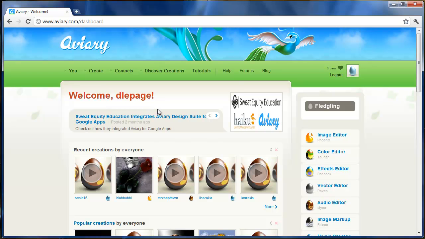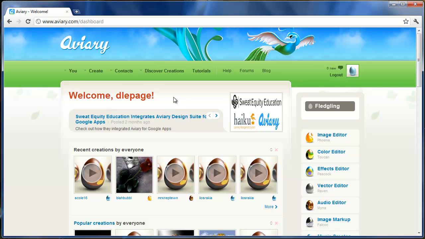In essence, Aviary is a web-based, cloud-based software package that will allow you to similarly do what Photoshop allows you to do, and that's to create some graphics. The difference between Aviary and something like Photoshop is that Photoshop is a software package that sits on your computer, so you actually install it on your computer. Aviary is completely web-based. You see, I'm actually working through Chrome right now. And as I kick into some of the birds of Aviary, or the programs of Aviary, you'll see I never really leave Google Chrome. It works in Explorer, works in Firefox, works in a bunch of different things.